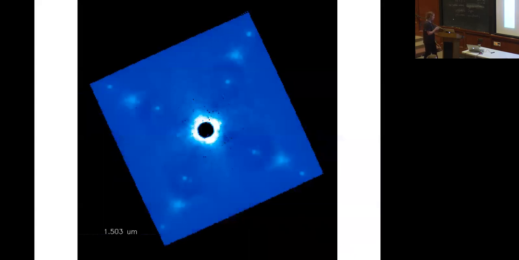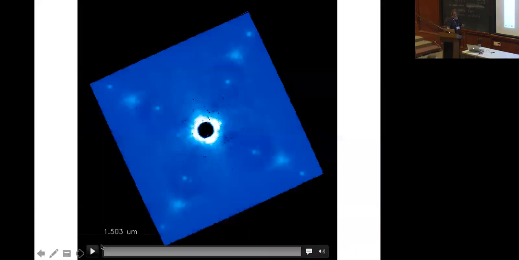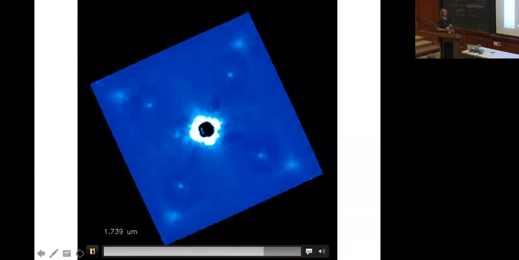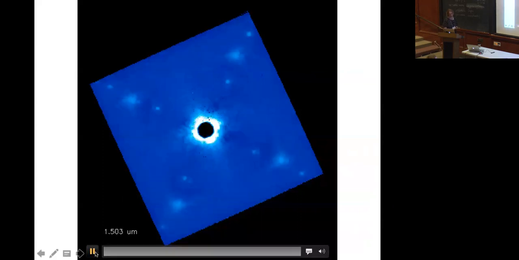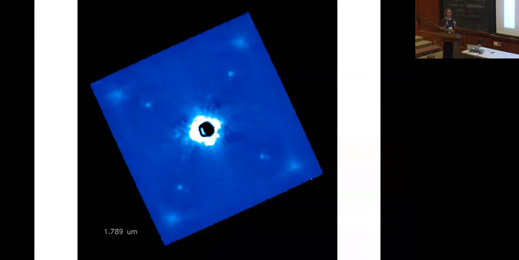So here's a movie of that, of kind of how that would work, and this should help you realize how we can separate speckles from the planet. This is the same cube that we showed you before, where the planet was walking around. But in this case, it's just one image, one time step, where the planet will stay here, and you'll see that the features of the point spread function will move out. That's just because the location of things like speckles scales as lambda over D, really.